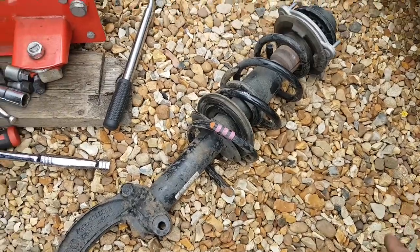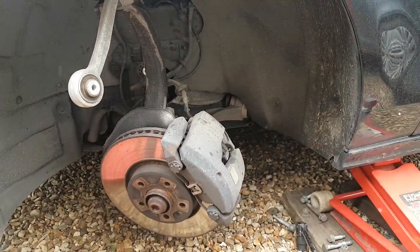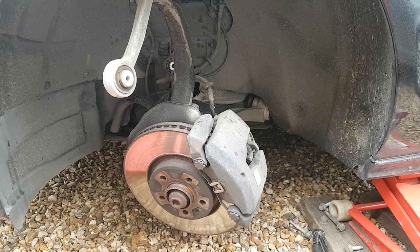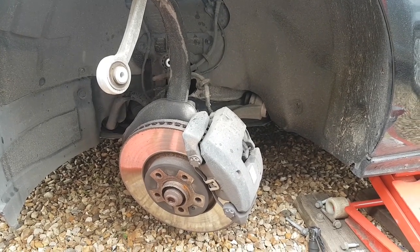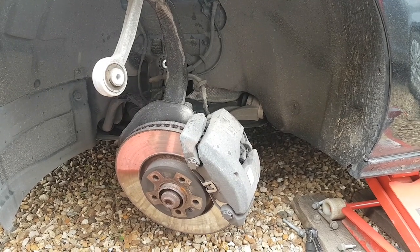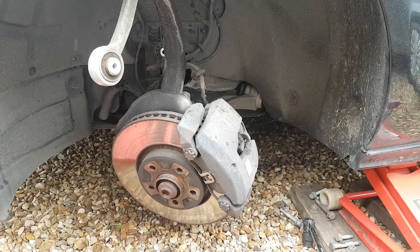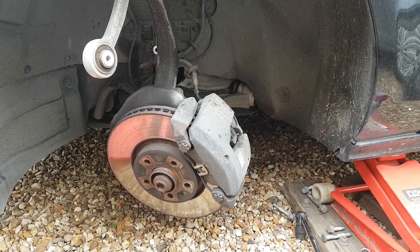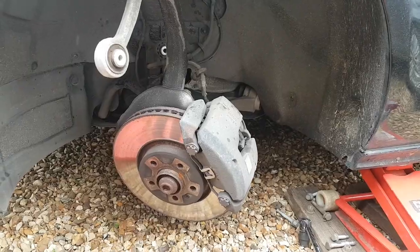By the way, I should mention this car belongs to my neighbor — it's their car. When he asked me to do this, he told me straight away he wants a spring but not an Audi spring — just get one from a local car parts shop. I did a few phone calls and some shops around here don't do this spring, but I found one that does it for £60. I'm going to pick it up and carry on from there. Before you guys start screaming — yes, ideally you would replace both springs at the same time, but we're only going to do one side.